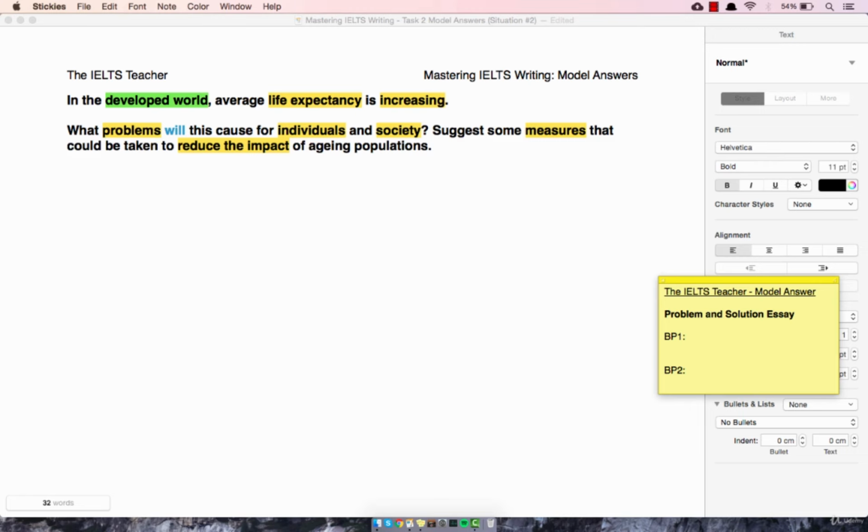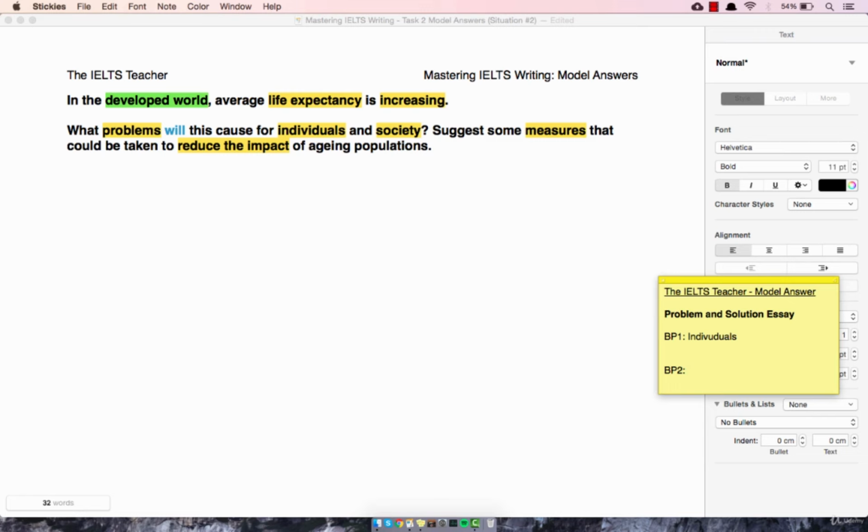Okay, I wonder, can you have a look at those keywords again and see if there is an opportunity in there for us to split our body paragraphs into two themes that reflect the requirements of the task. So have a look, take a moment, see if you can find two themes. Hopefully you will have seen individuals and society. So this task has actually made it easier for us to differentiate our body paragraphs.